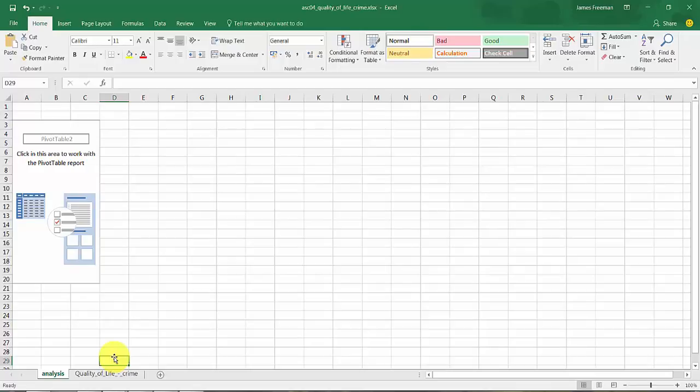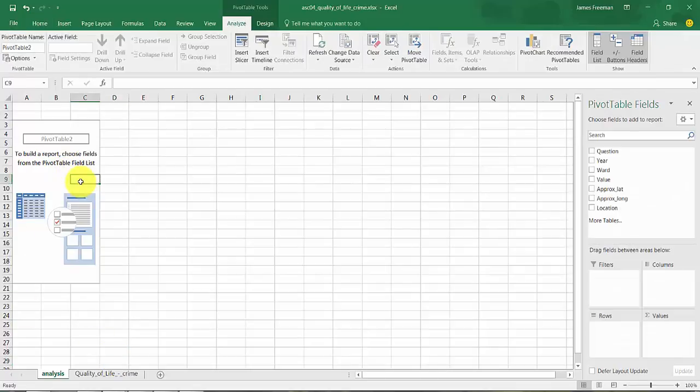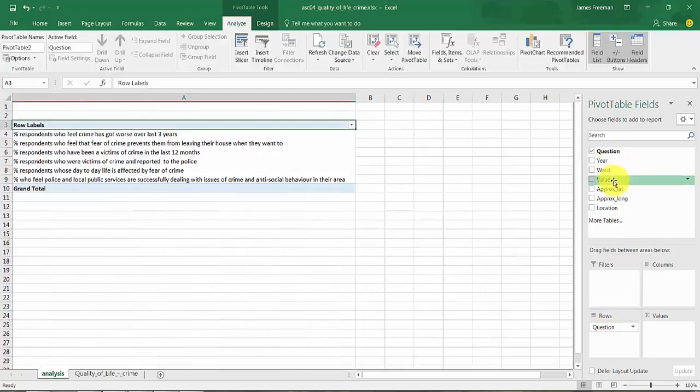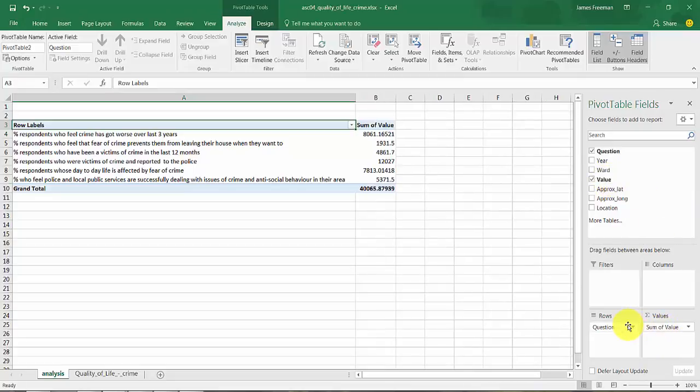Once you have your blank pivot table like this, let's begin the analysis by taking a look at how Bristol's overall responses to these questions has changed over time. So the way to do that is to drag and drop the question field over here, which has just been extracted from our list of columns, and drag that into the rows box first of all, and then drag value, which is our percentage of respondents in this case, over into the values box.